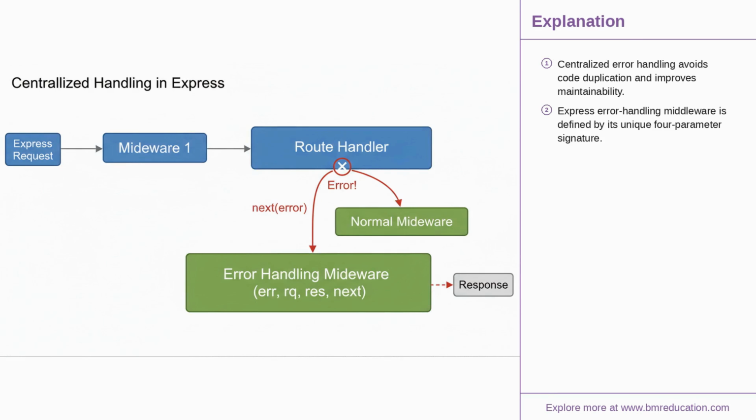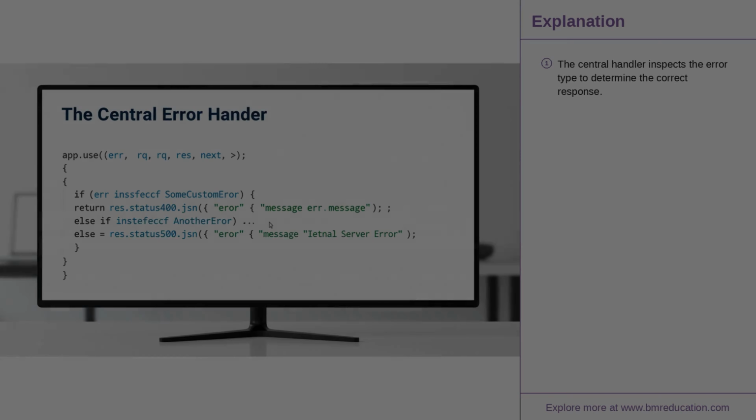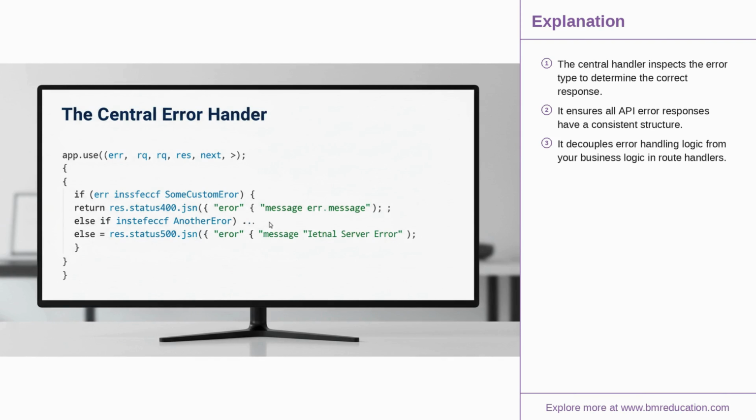In a web framework like Express.js, littering every route with try-catch blocks is repetitive and inefficient. Instead, we can centralize our logic. Express allows for a special type of error handling middleware, a function that accepts 4 arguments: err, req, res, and next. When you call next(err) from any route, Express skips all other middleware and jumps directly to this central handler.